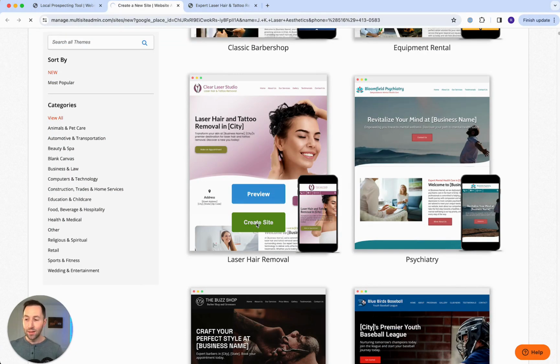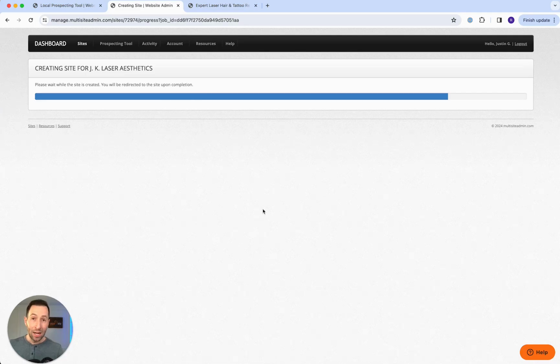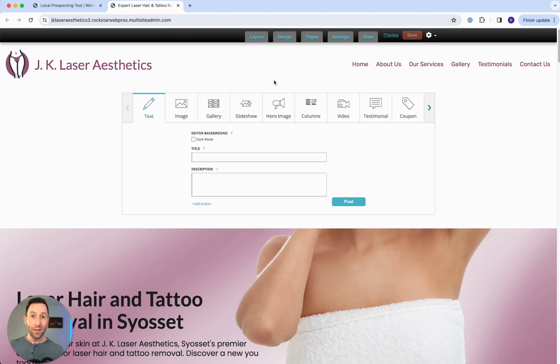Once I do that, the system is now generating a fully functioning website specifically for this business with all the most important information about the business preloaded into the site so that it'll be ready to show to the customer. Now, one thing I do want to stress here is that every theme that we have is beautifully designed, expertly laid out, with content that's professionally written, that's optimized for search results, with photography that's licensed, that you have the rights to use on your site. So by the time this blue bar goes from the left to the right side of our screen, it's going to be like 95% done. So let's take a look at this site.